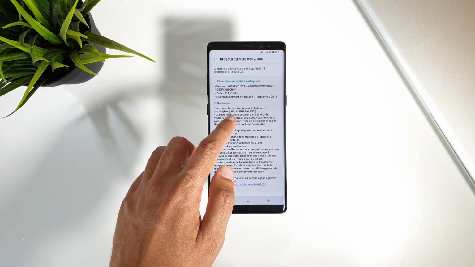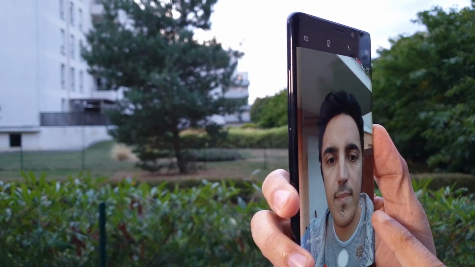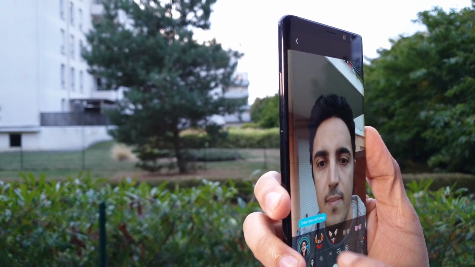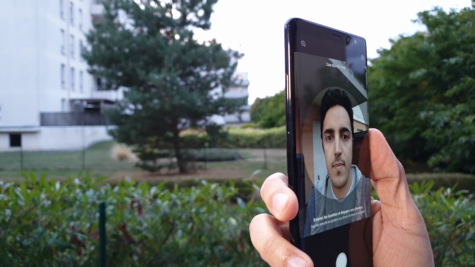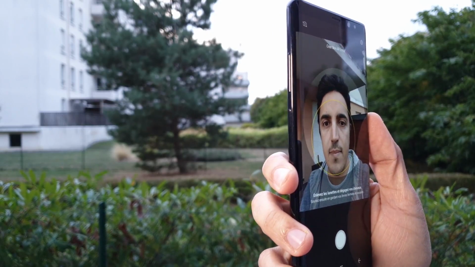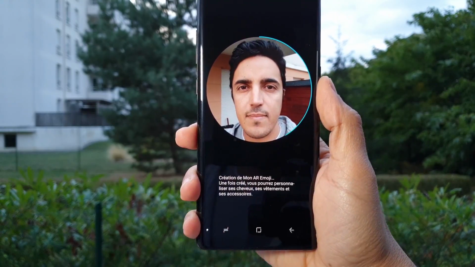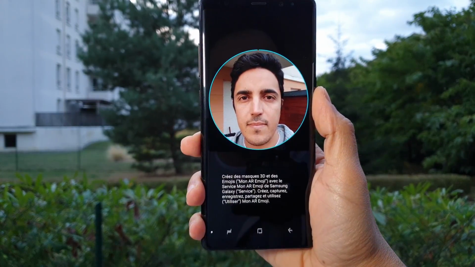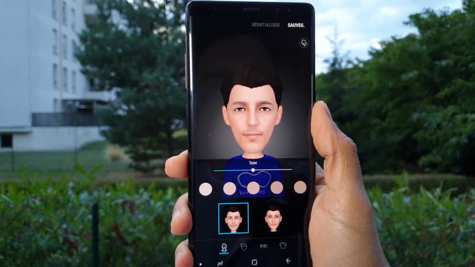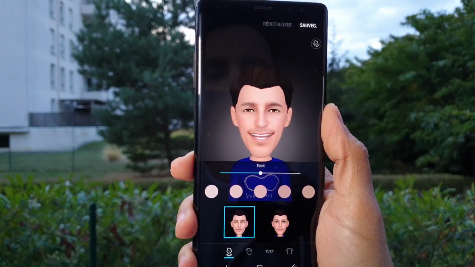after performing the update. AR emojis are right on the camera app. Just open it, turn it to selfie mode, then press the sticker option and tap the blue option Create AR Emoji. Your emoji will be created, then you can customize everything about it to make it more looking like you.